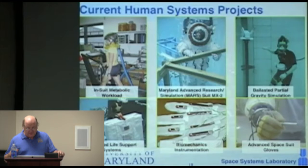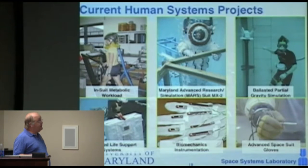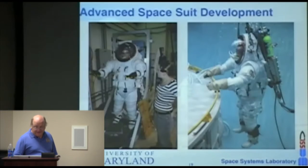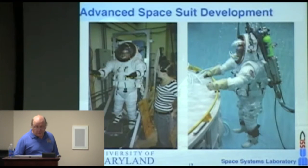I won't talk much about human systems since you're interested in robots, but we actually design and build our own spacesuits — if we want to do human EVA activity these days, that's the only way, since you can't get access to NASA suits anymore. We do a lot of biomechanics instrumentation, which ties into robotics. This is our newest suit — we've built four different suits so far. It's a full pressure suit that functions the same way any spacesuit does in space, optimized for the underwater environment.